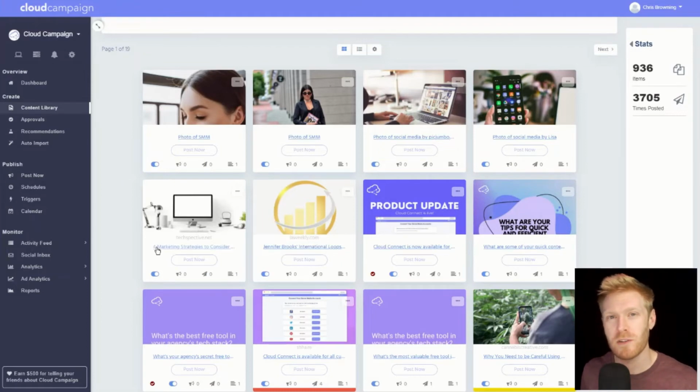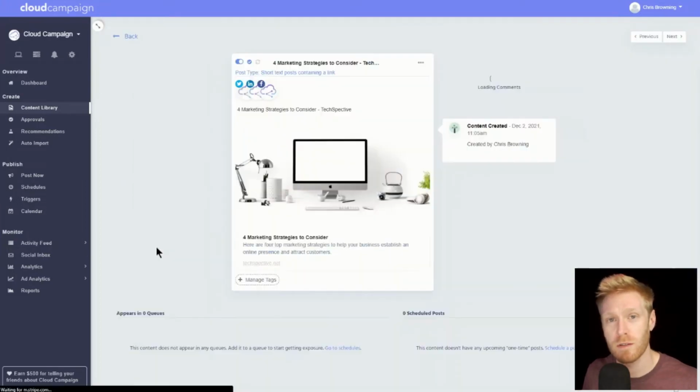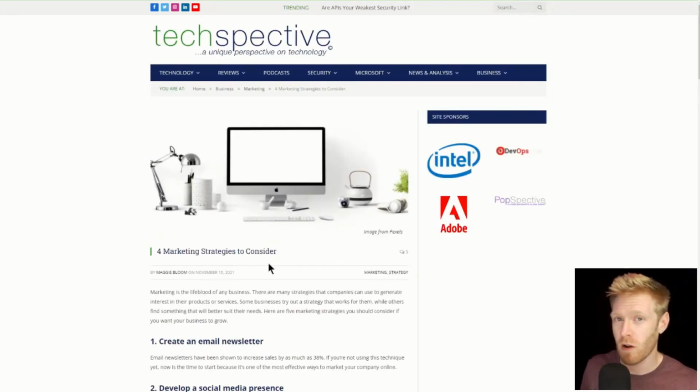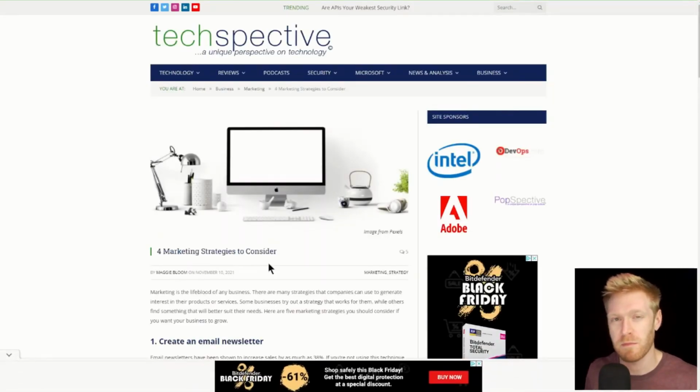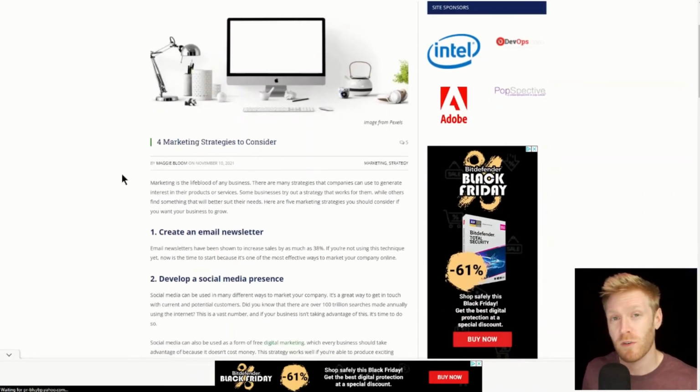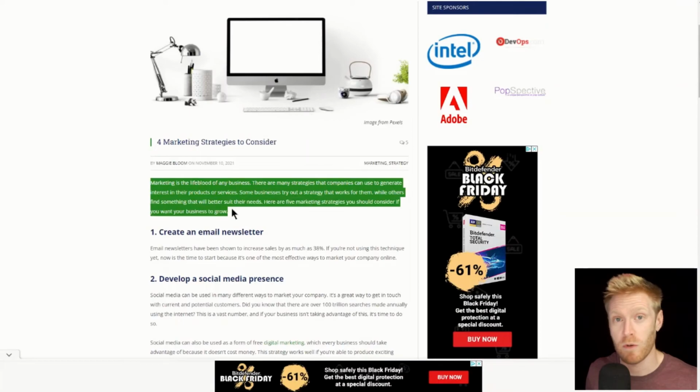One tip to maximize your content's longevity is to use multiple captions per post. For example, I've got this article here that I think provides a lot of value for my audience. So I'm going to validate the article, make sure it's not behind some kind of paywall, make sure that it actually does provide that value. And then I'm also looking for any good quotes or nuggets that I might want to share.